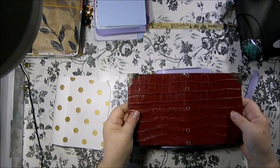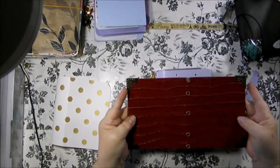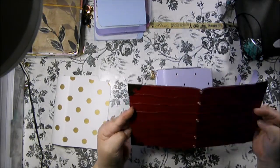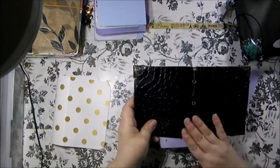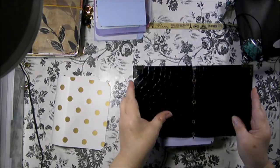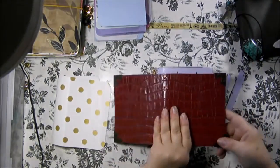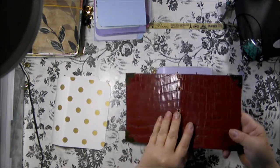And then I tried this, and this is the second piece of leather that I had when I did the tutorial on how to make a faux Dori out of a Franklin Covey planner. This was the smaller piece of leather I had. I had finished this, I did the eyelets, and I added this. This is actually paper. It's a fancy cardstock that one side looks like Krakow embossed leather. So I have brown and black. I put the black in here. And I added the corner covers, and these are copper color eyelets.